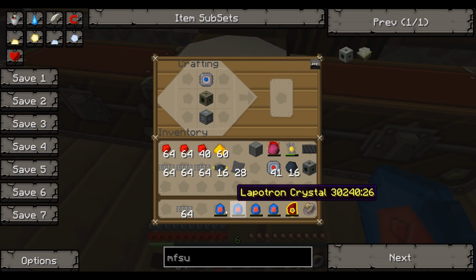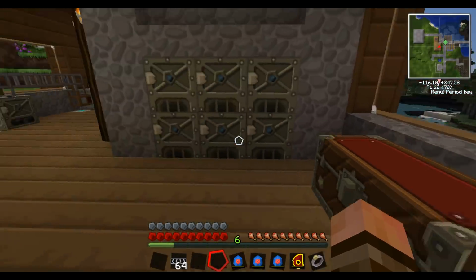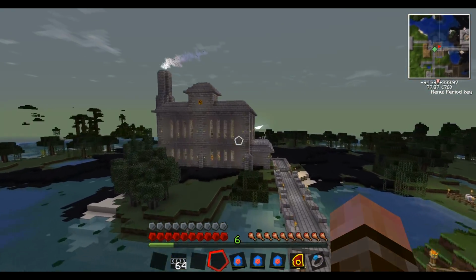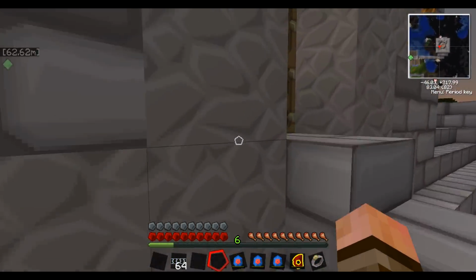That's an MFSU. Perfect. I don't have enough Lapatron crystals to make more. Okay, well, we'll hold off on that for now. So the MFSU holds a freaking ton of electricity, but it only outputs it at a high voltage. So let's go ahead and place one up here just so we can start storing all the power that we're surely making with our geothermal generators right now, and see how that looks.